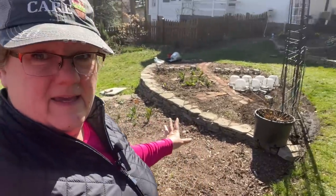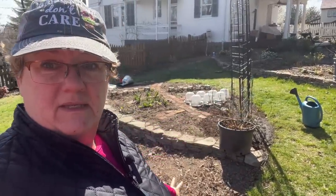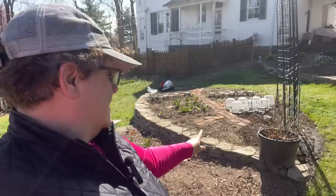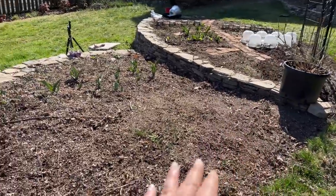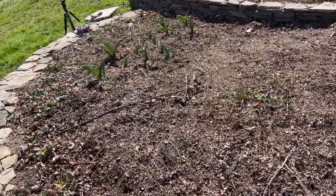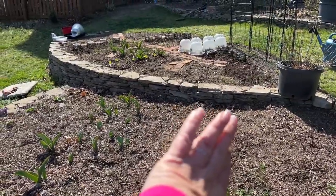I'm thinking that this corner here, which is just down from the peas, I think I'm going to be putting my tomatoes right in this area, but that's just not enough space for all the tomatoes I have. So I think I'm also going to be putting tomatoes into this area of this bed here. So if there are tomatoes up there and down here, that means that I really should keep any cut flowers that I want kind of like from here forward.